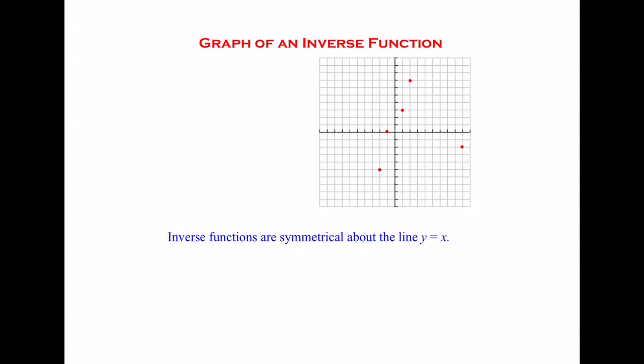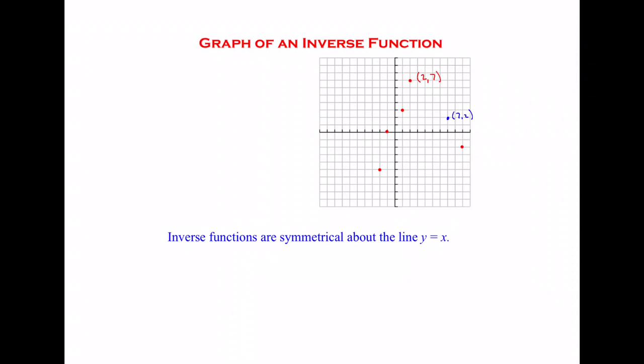On this next part, I want you to graph an inverse. What I've done so far is I've just plotted 5 points, and I want you to graph the inverse of those 5 points. Well, how do I graph the inverse if all I have is points? Remember, domain and range switch. So if you have this point right here at (2, 7), then its inverse will be (7, 2). So that'll be located right there.